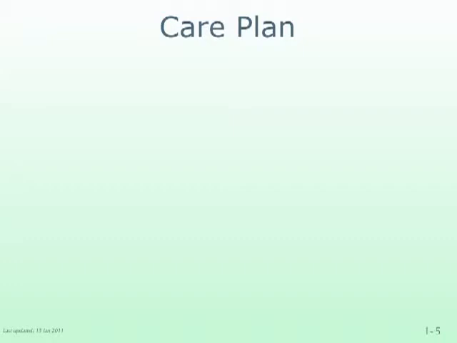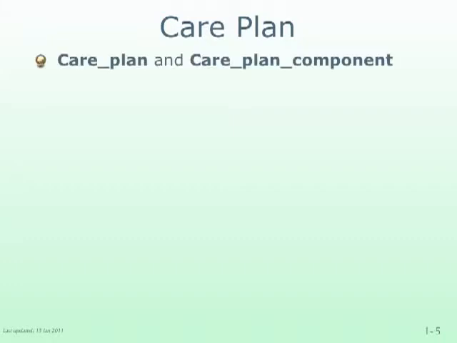So first we have the care plan and care plan component data objects. The care plan data objects represent the care plans similar to the ones that are sometimes created and maintained by a stroke survivor's GP. They represent the long-term plans for the recovery and rehabilitation of a stroke survivor that are prepared and maintained by one or more medical professionals over time.